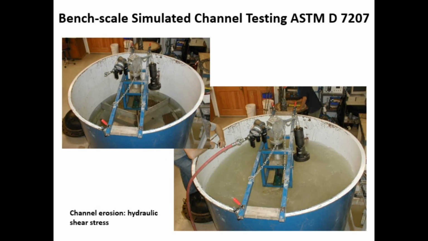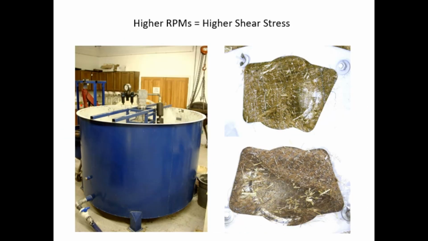An elevated platform holds the pots. The candidate RECP is then deployed over the pots and held in place using a plate with cutouts for the areas corresponding to the pot locations. The tank is then filled to a prescribed depth of water, and the impeller blade causes the water to rotate. The shear tank can hold 6 pots, and new pots are used for each shear level. Here you see the typical effects of shearing on the surface of an RECP-protected soil pot, before shearing in the upper photo and after shearing in the lower photo.